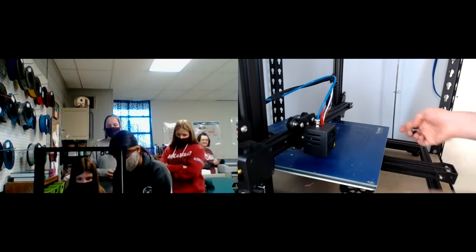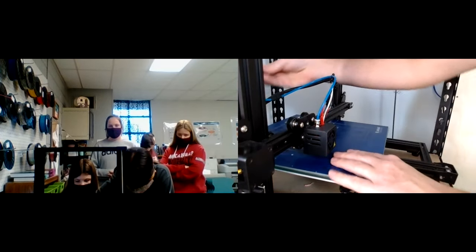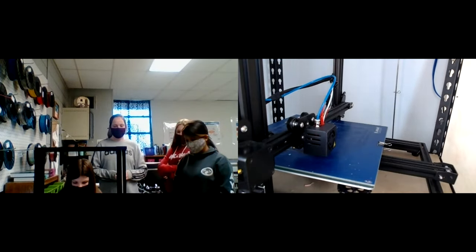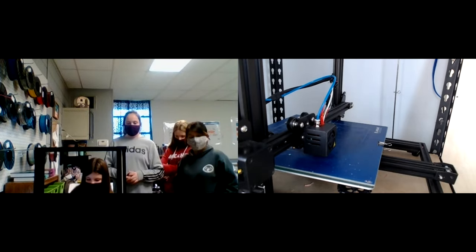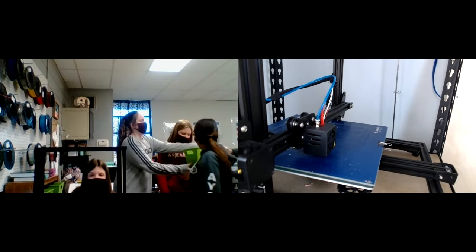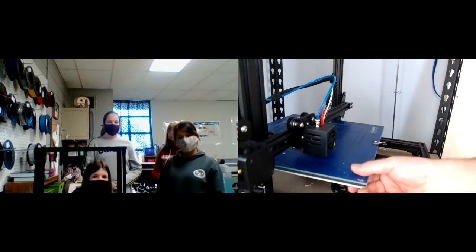Because this whole plate you can take off. That's why it has clips. And then you can flex it and you can pop your prints off. And if you ever need to clean it, you can clean it with some alcohol. So did you get it? Yes. Okay, cool.